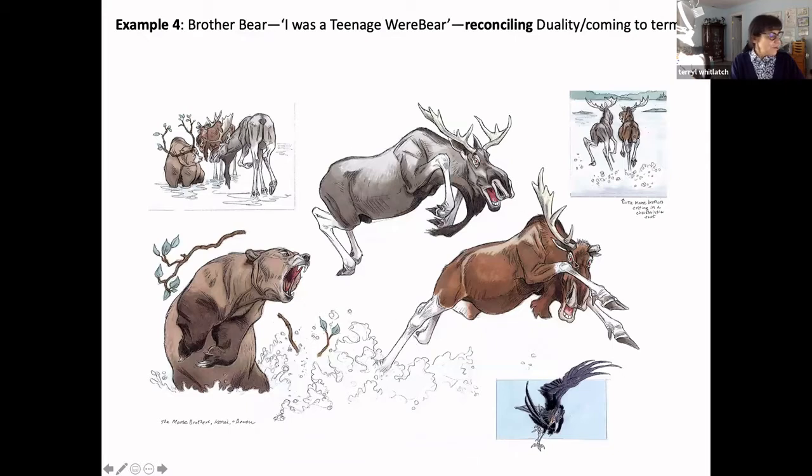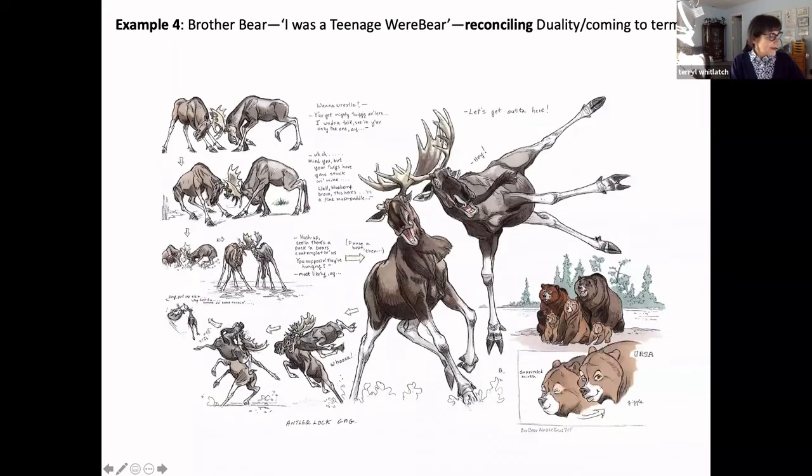Okay, continued work on those two characters in context of the story. They're getting a little more exaggerated, and even more exaggerated. This is working with the script. And then here you can see this is pretty much film release at this point, where you can see the bears and their eyebrows and their very coy expressions doing very human things.